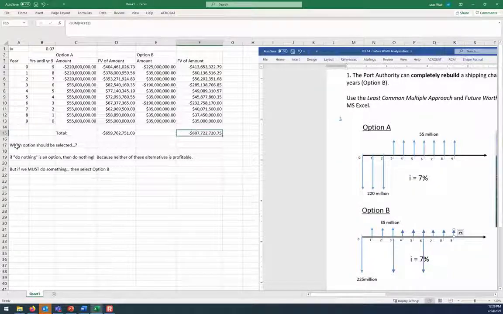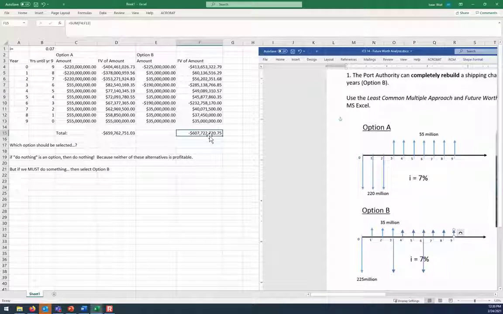Okay, so here I've stated both cases, that if the do nothing option is available, then choose neither of them because they're both negative. But if you have to do something, meaning that if a money losing option is on the table, then option B is better because it's the least negative. Okay, so any questions about this first problem?